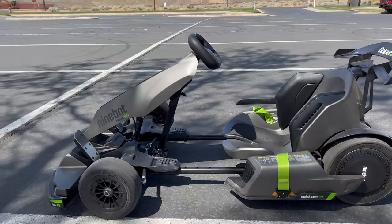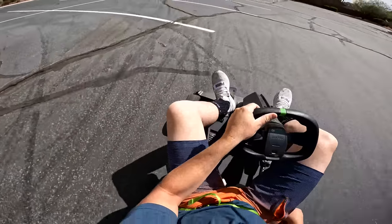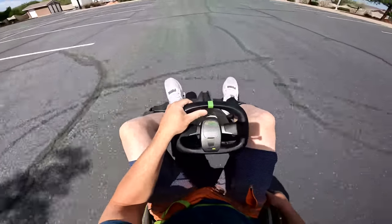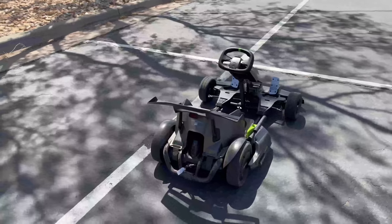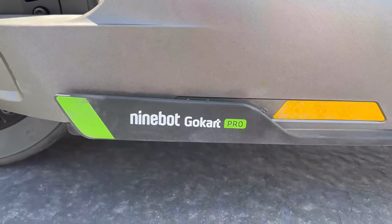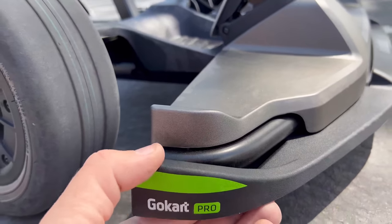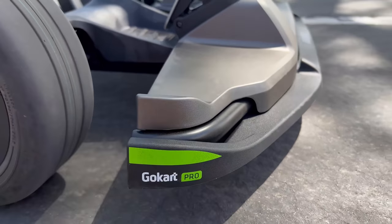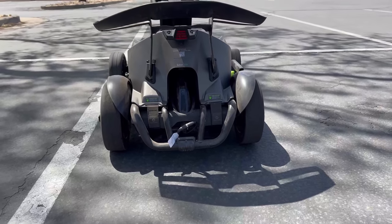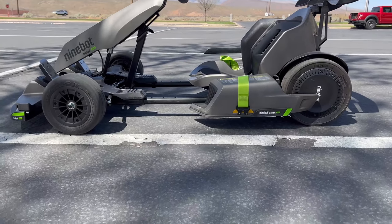The cool thing about this is it has a rider size rating of 4'3" up to 6'3". I'm 5'11" and I'm fully extended and feel actually cramped with it. If you're above 6'0", it's going to feel really small for you. Segway says they've designed this to withstand impacts and crashes — on the side, front, and back there are rubber pads to dampen the blow if you run into a curb. It has a very low center of gravity, and the ground clearance is only 1.8 inches.